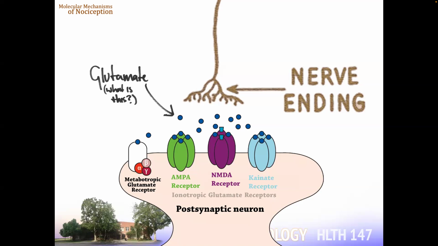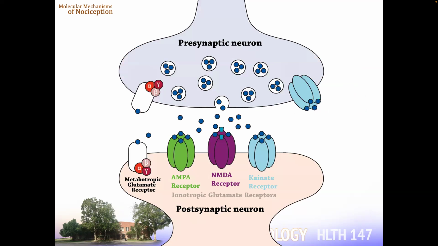But glutamate is the primary excitatory neurotransmitter in the central nervous system, and that's what we're looking at. A nerve terminal is releasing glutamate to depolarize another nerve. And there are lots of receptors on the surfaces of our neurons. So here's the presynaptic neuron releasing its glutamate, and that glutamate can bind to ionotropic receptors or metabotropic receptors. But let's start with the ionotropic receptors.